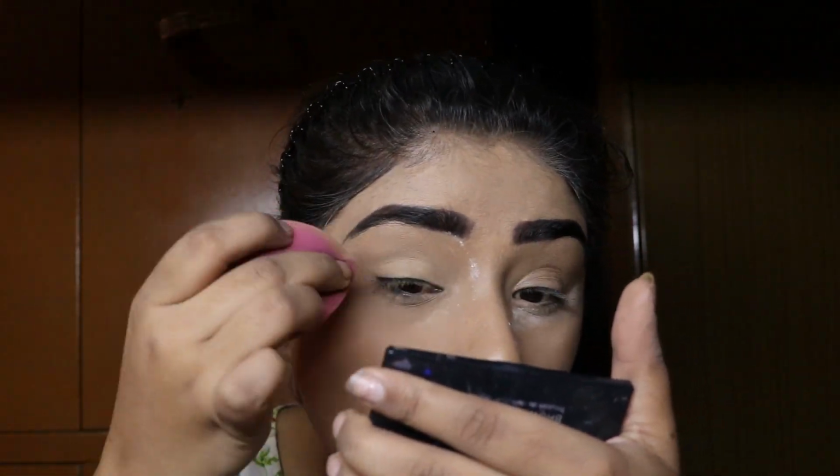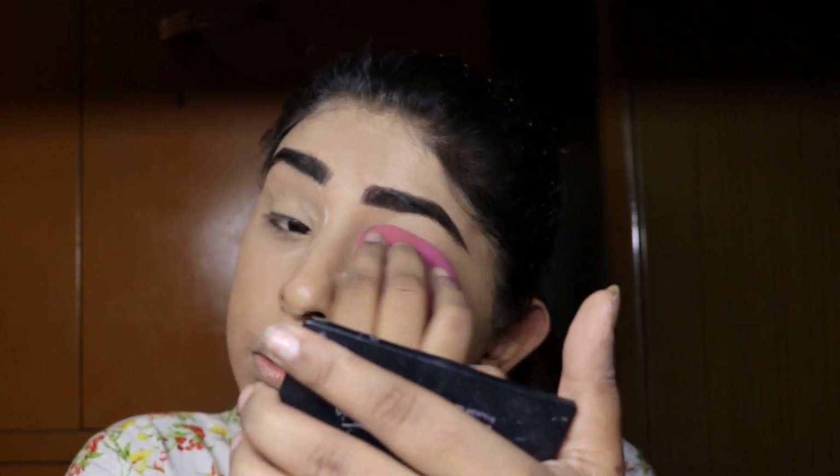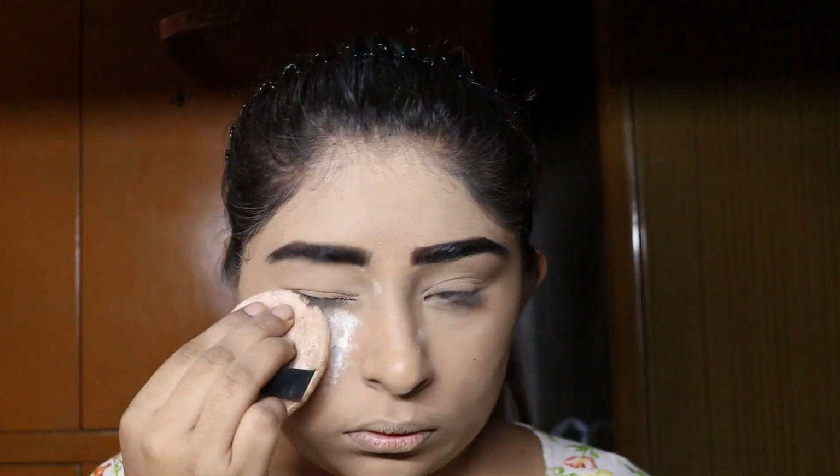Now I'm going to set my face. I'm taking the powder puff by Pack Cosmetics. I'm using the translucent powder to set my under eyes and all of the areas, especially where I applied the concealer or the highlighting. And I'm not forgetting to set the entire face also, but the amount of powder that goes into setting the highlighted areas would be more.